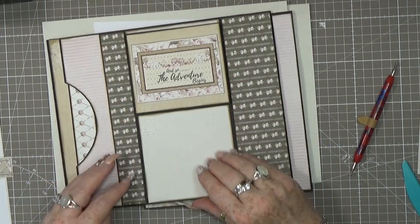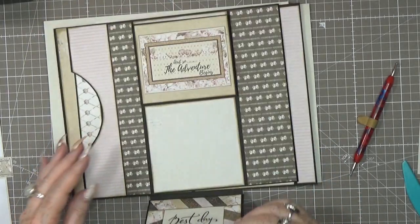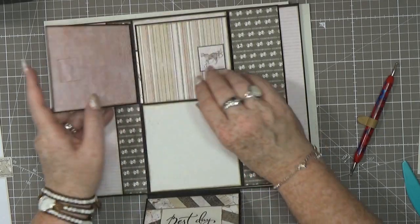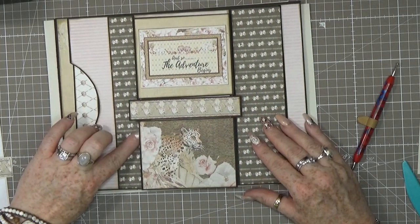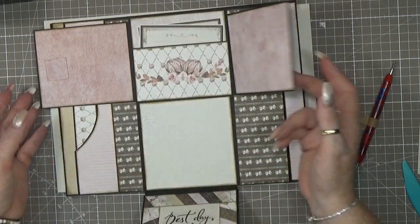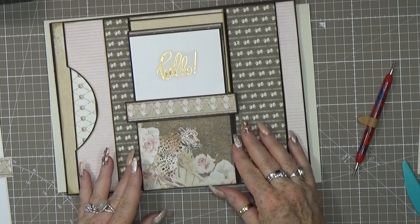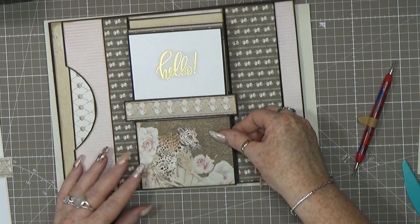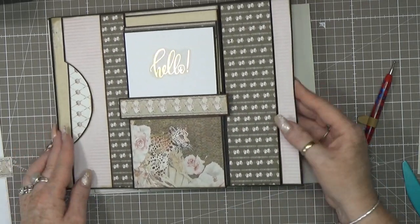So if I open this up, where is it? Here it is. See? You don't see it. This needs to be in here, like that. So this is your page right here. See that? That is why this is the closure. And then this opens up. Yep, so this is the end of this page. I think even this one goes just a little under it. I see it. Okay, but that's okay.